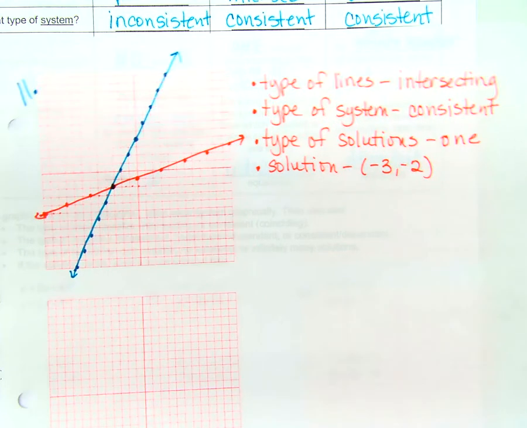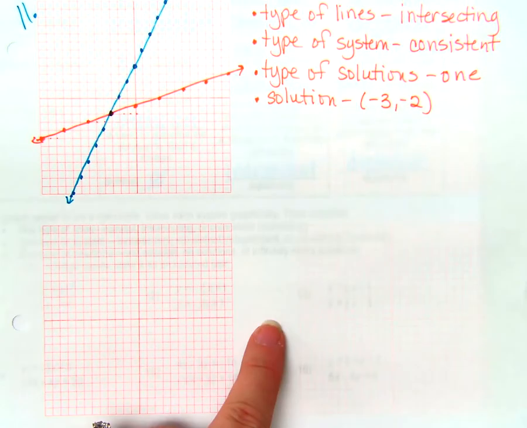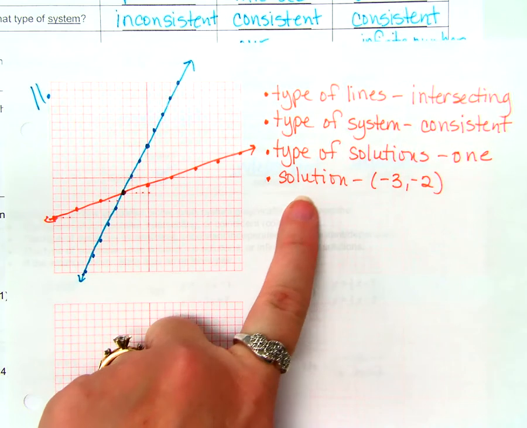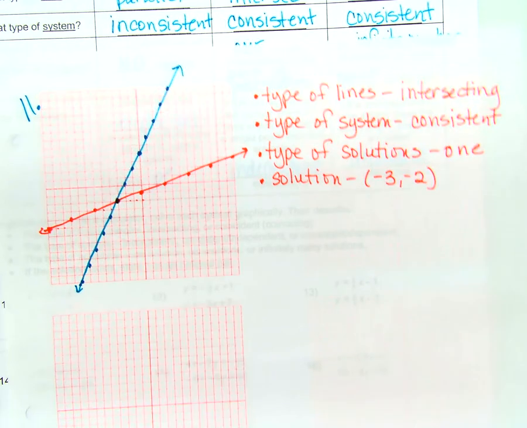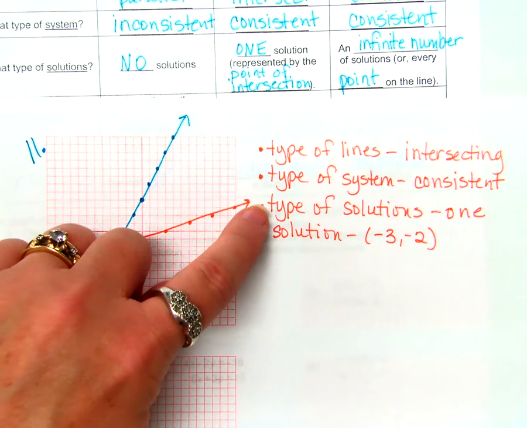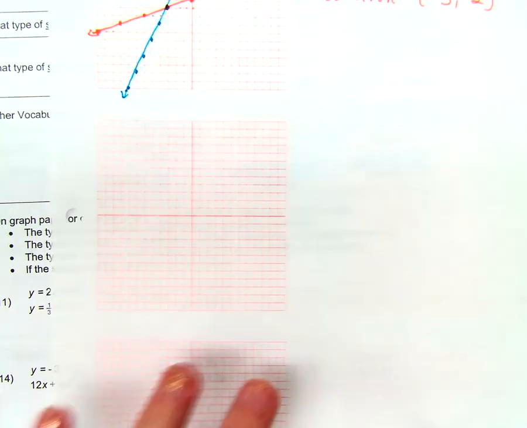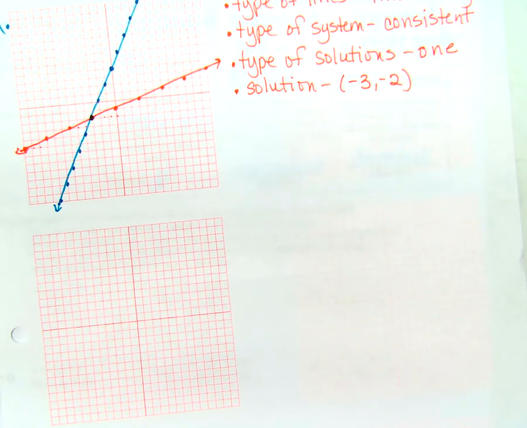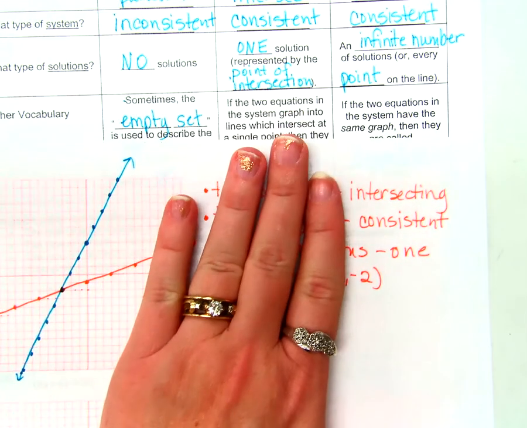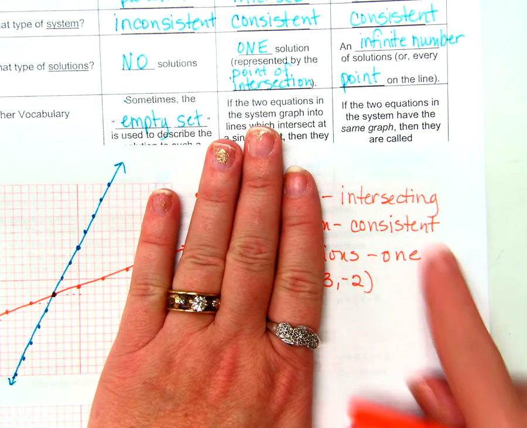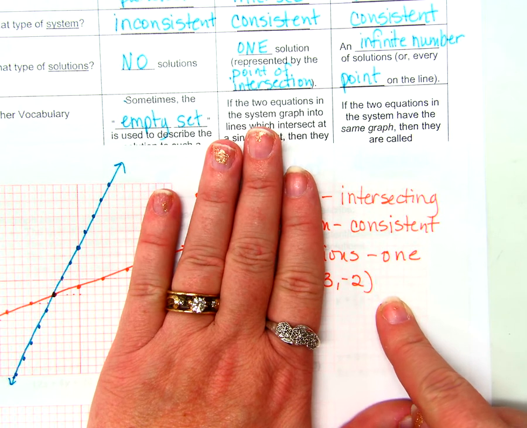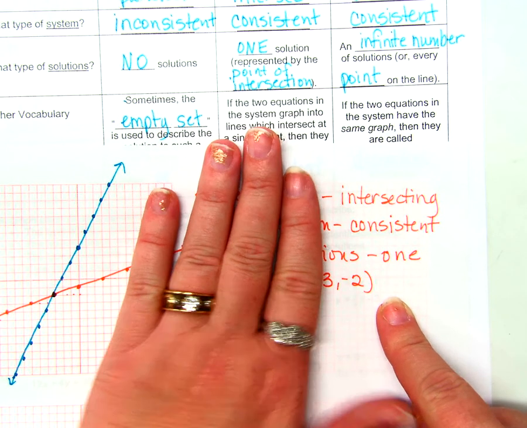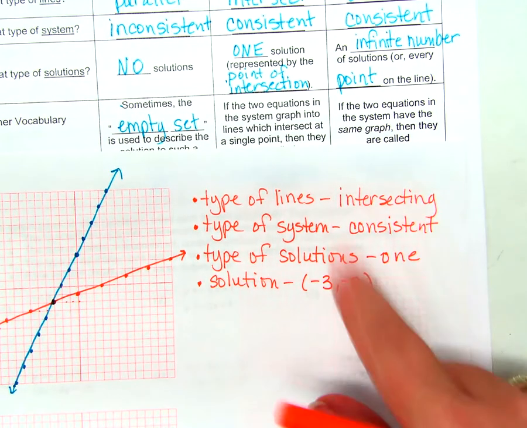So on this graph paper, you're going to have the graph, and then you're going to have all 4 things listed over here. What happens if there's no solution? What are you going to write right here? No solution, right? I want you to write type of line, type of system, type of solutions, a solution for every single one of these on this paper. Because then it's all together and you know exactly what you wrote down. Some of these crazy kids last period wanted to just write these things over here. What does that mean for you in 2 days from now? Or 3 days from now? Nothing. But if you put these labels right here, you're going to know where that came from.